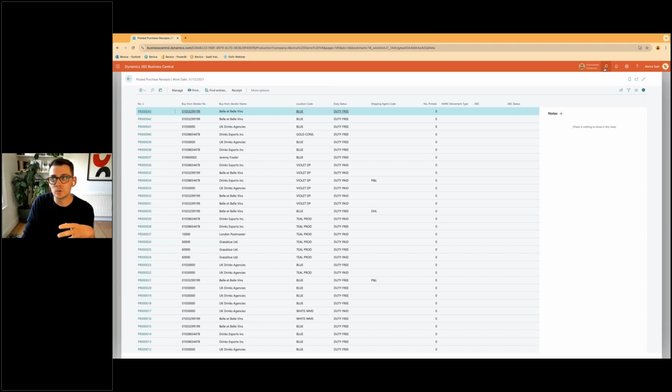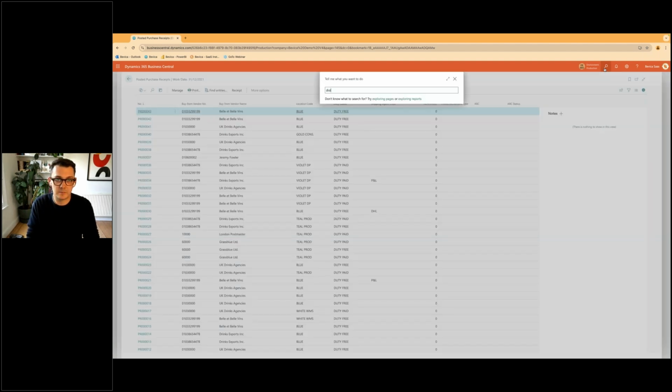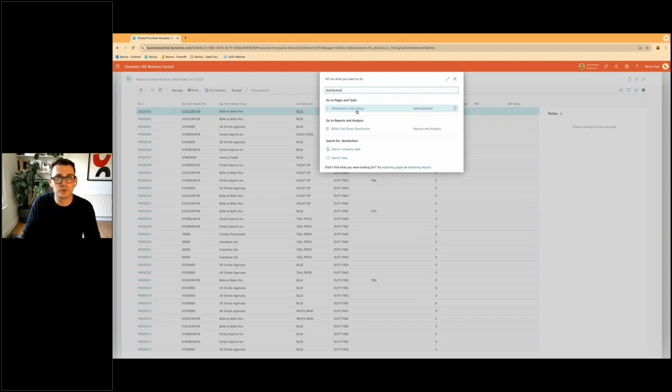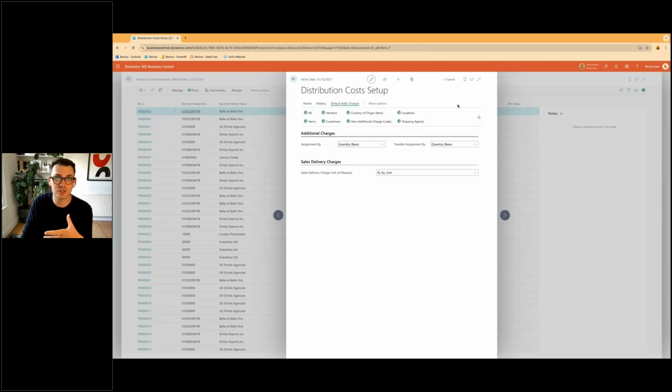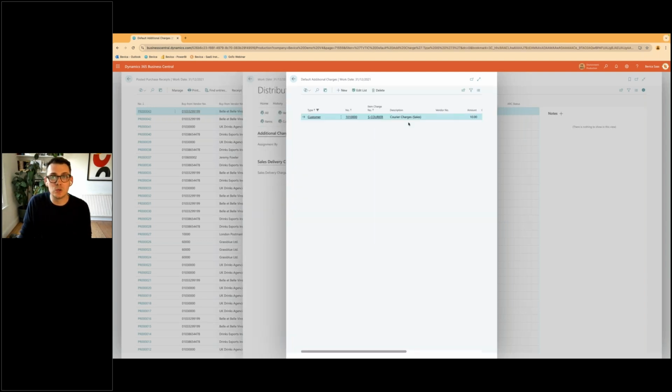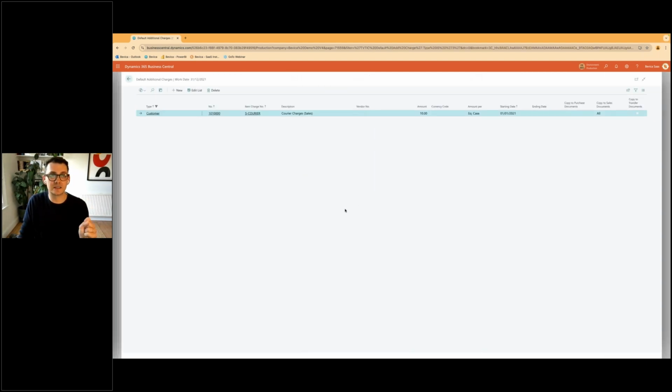So within the system, we actually have the ability to work through an automated default charge. Typically we see this with items, vendors, and customers, but you are able to find specific customers and say, for this specific customer, I know that to fulfill to them, I always have to pay a certain amount per 9-litre case.